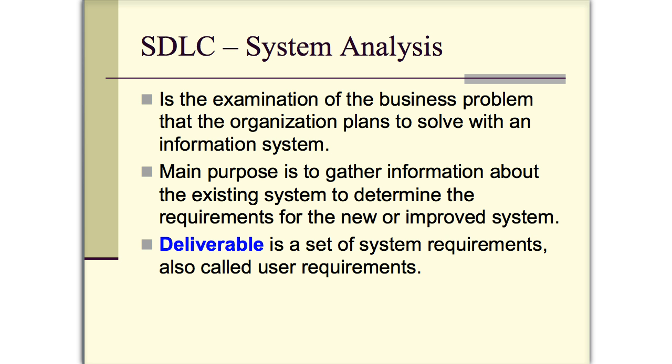You're gathering information about your existing system, and from that existing system, you have to find out what the requirements are for your new or improved system. From this phase, you have a set of system requirements or user requirements that come out of here. The system analysis is extremely important because those user requirements are kind of like the functionality of the system. With the SDLC methodology, once you have those user requirements and they're signed off on, the functionality of the system doesn't change from that point on.